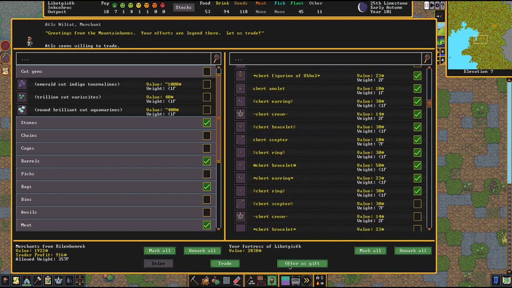Another thing you can do is offer stuff without asking anything in return. You can offer it as a gift, and that is a way to make the merchants happier if you want to improve your relations with them. See, this item here, having selected that, changed it from yellow to green. So that means it is now certain that he will accept this trade. If I click trade, he'll accept it as it is. It's guaranteed. But the higher his profit is, the happier he will be.